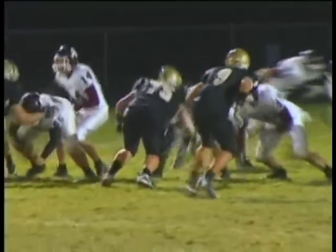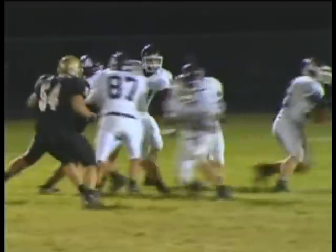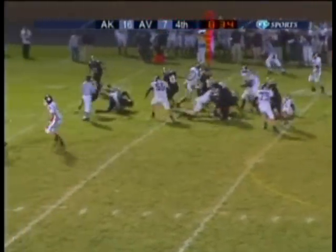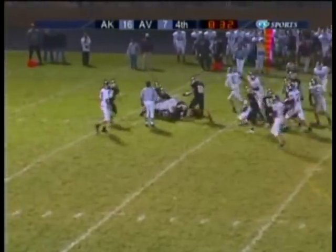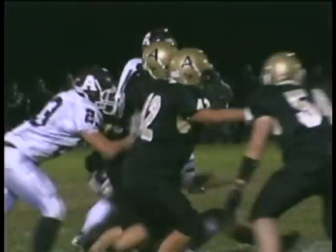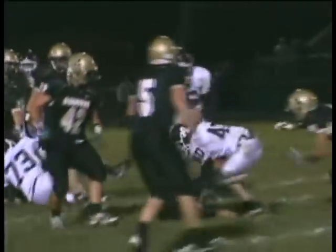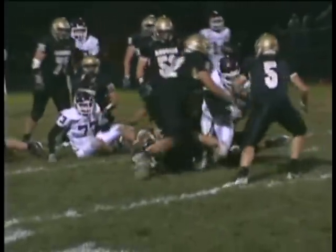Again in the sequence, Anoka's starting it off testing the middle. This is a real quick opener — he's able to get past the lineman, a nice block. Again, up the middle — Threadgill, the fullback, number 40 on the carry. Needed five yards for the first down and gets it. First and ten. Just a quick opener up the middle. Seven-yard gain on that last carry by Threadgill. He does a good job of keeping those feet moving.